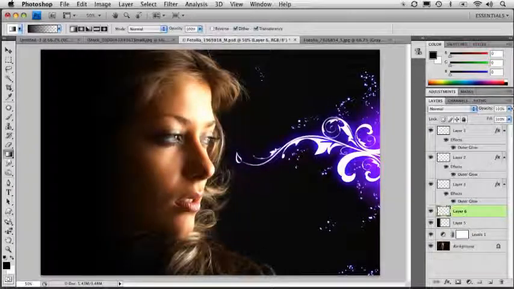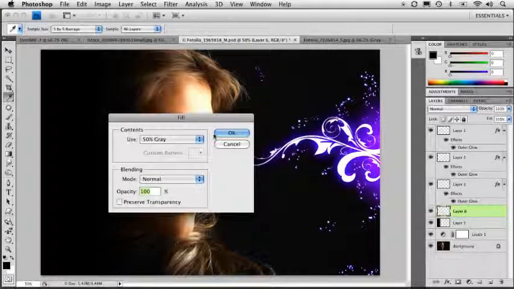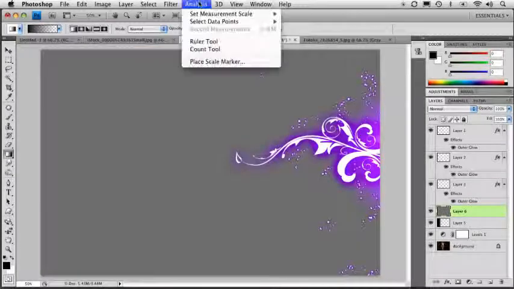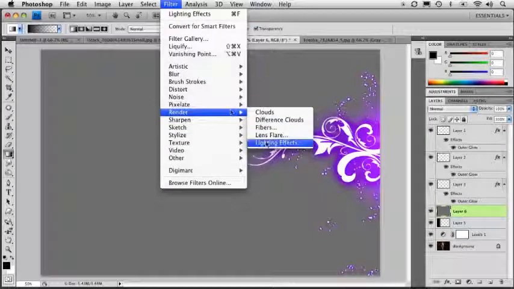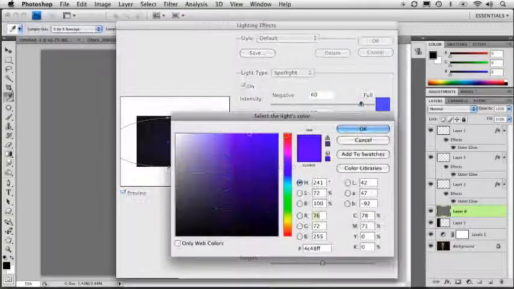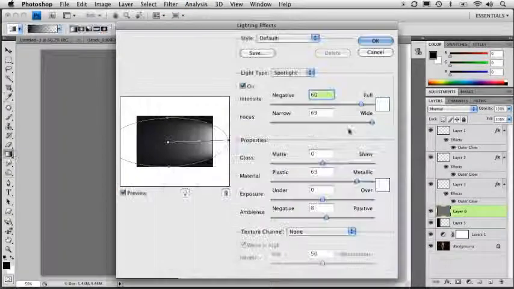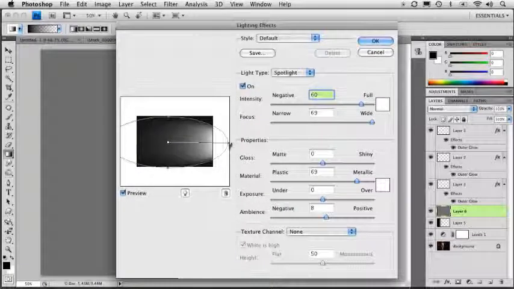I'm going to create a new blank layer, Shift Delete, 50% gray, and we're going to apply that lighting effect, but we're going to take this back to white. One of the reasons I like to do this is that it gives me a great deal of control after the fact, in that I can use the blends to blend it in a little bit better and still have control over the lighting.